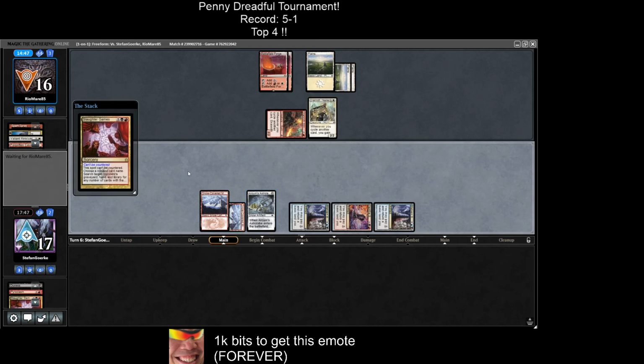Another Slaughter Games. Oh my god. Did they bring in the whole kitchen sink for this deck? They're gonna name probably Zenith Flare. It's the next scariest card.